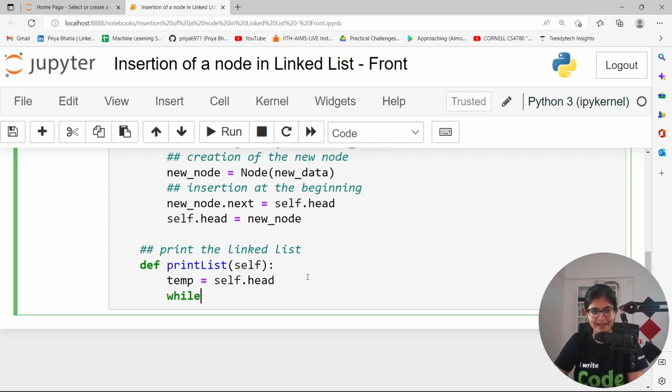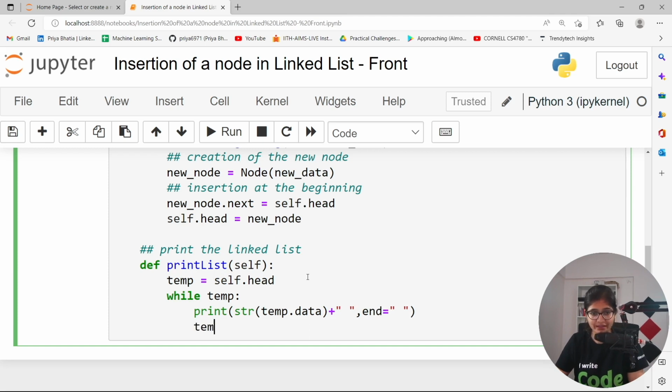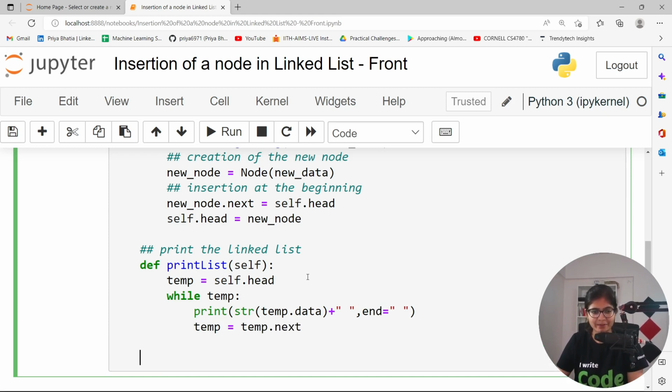And then I can make one simple while loop, and I will say while the value of temp is not equal to null, do one thing, just try to print the data. So we can simply convert the data into a string. Here we are doing a typecasting, temp.data, and after that we can add a space just to make things more spacious. And after that we can do end equals to space. Now in order to move to the next node, I will say temp equals temp.next, and the things are done.